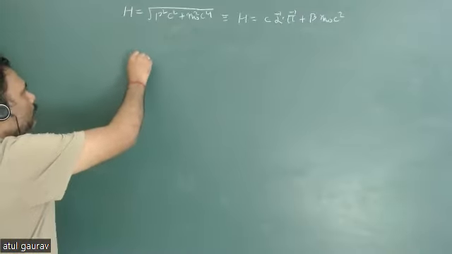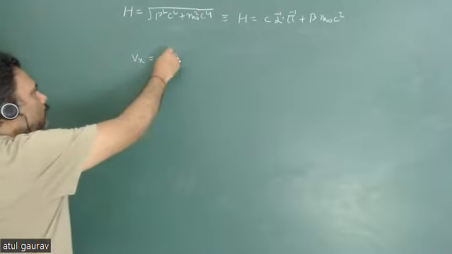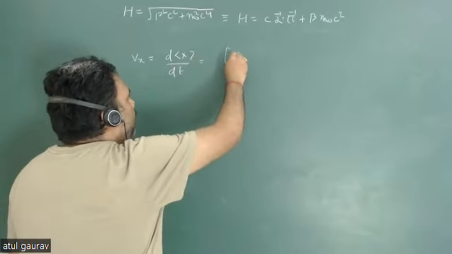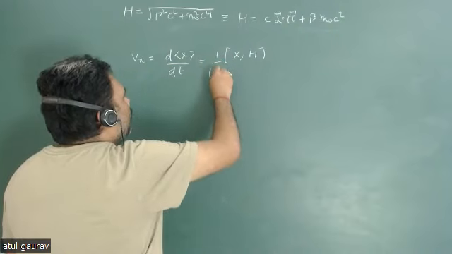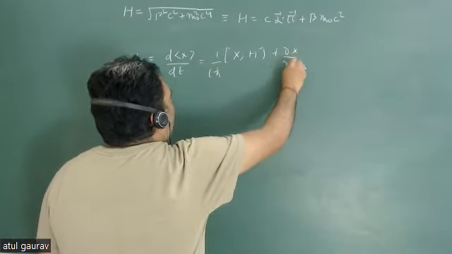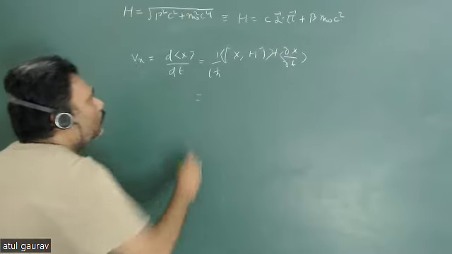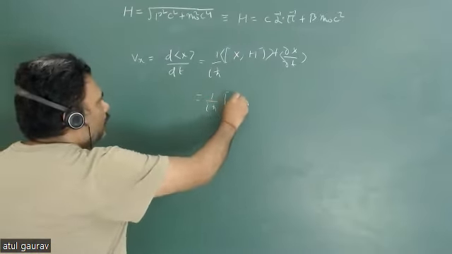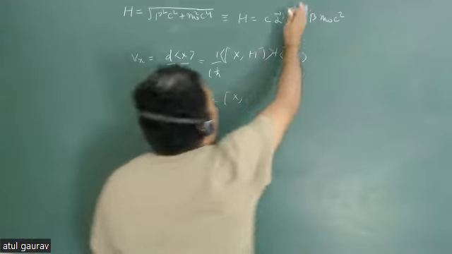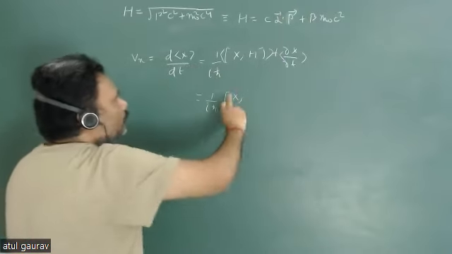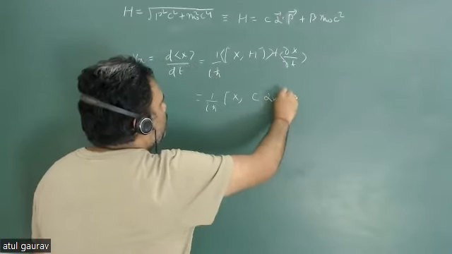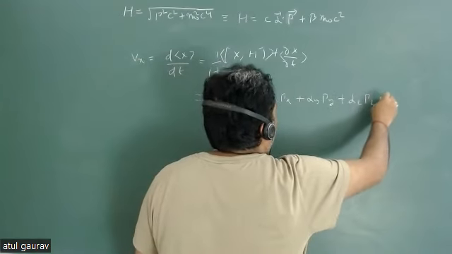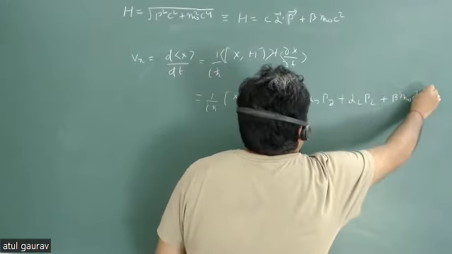Velocity, so I calculate the x direction easily, and the rest we can calculate. So what is velocity? We can use Ehrenfest's theorem, so dx upon dt, and we can go for x, H, one upon i h cut, plus you have del x upon del t, you have to go for this average value. So what will this be? One upon i h cut, I will write x, and sorry, alpha dot p, not pi, alpha dot p. So this can be written as c alpha x px plus alpha y py plus alpha z pz plus beta m naught c square.